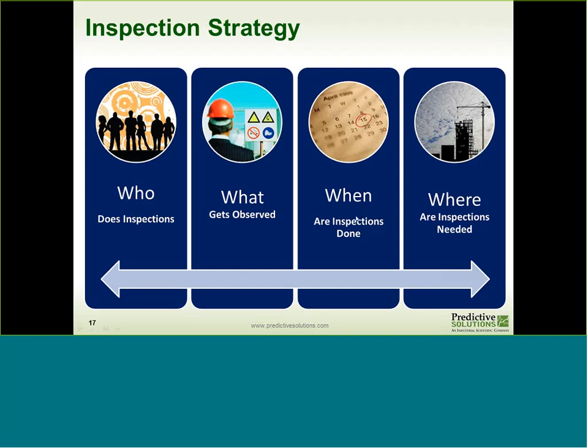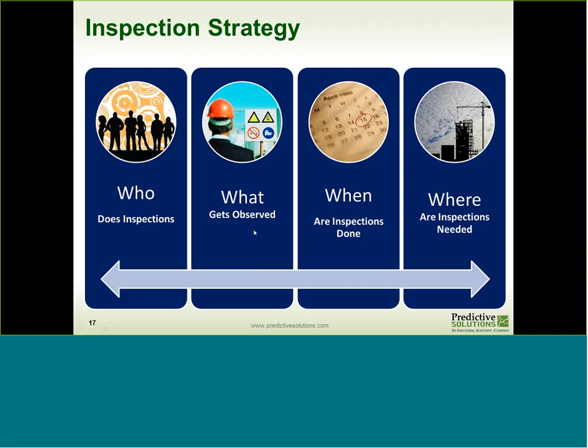Then let me jump to the next one. When are inspections done? Because if I go in and say, hey, everybody's got a weekly requirement, they're going to go out Friday afternoon. 30 people had a weekly requirement Friday afternoon, and I get 29 safety inspections all recorded on Friday afternoon. That leaves 4.5 days of snapshots or insight into my process that I failed to capture because I had nobody out there looking at it. Make sure the when is staggered, right, so that you have people out on a Monday, a Tuesday, Wednesday, Thursday, and Friday to get observations, because inspections and observations are snapshots in time. If people aren't there to get the snapshots, you're going to miss it, right?